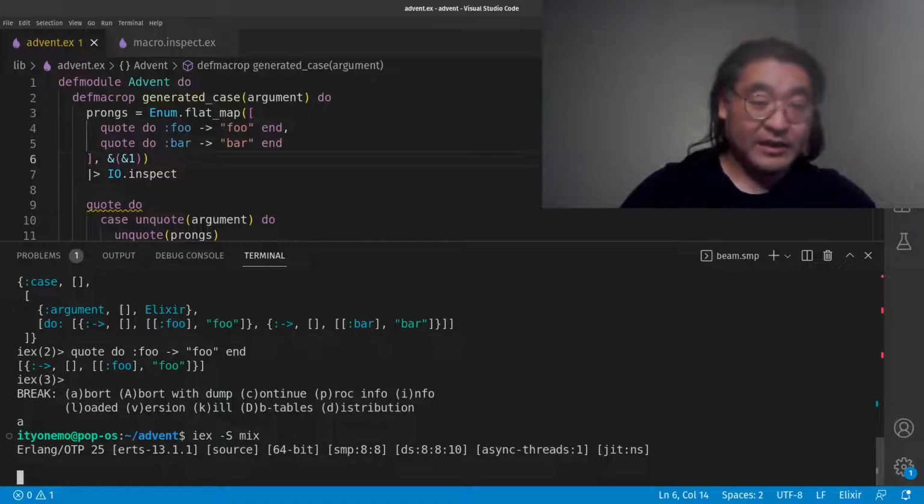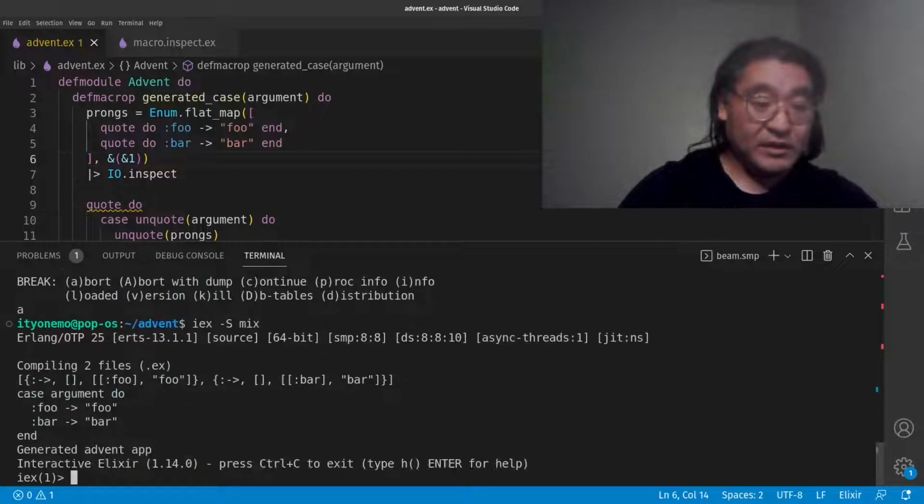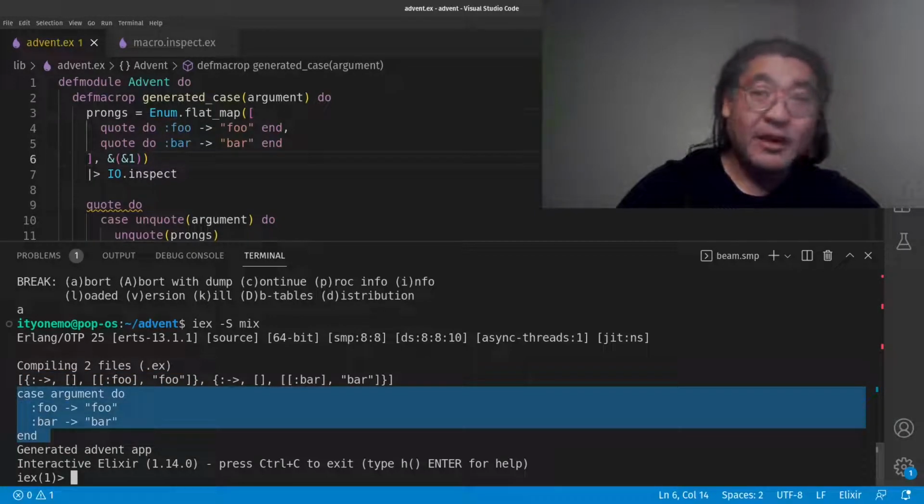And if we do iex -S mix, what we see is this get inspected. We don't have these triples inside of lists anymore. And the Macro.inspect has printed out what the code should look like, which is case argument do foo bar, which is exactly what we want.